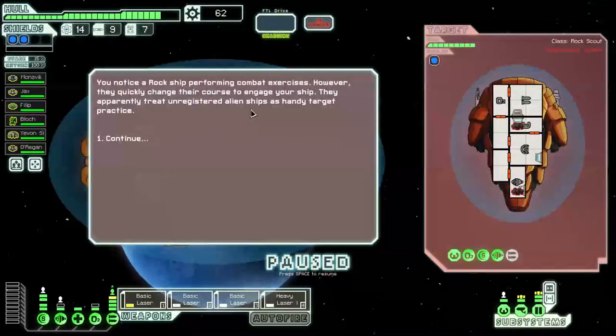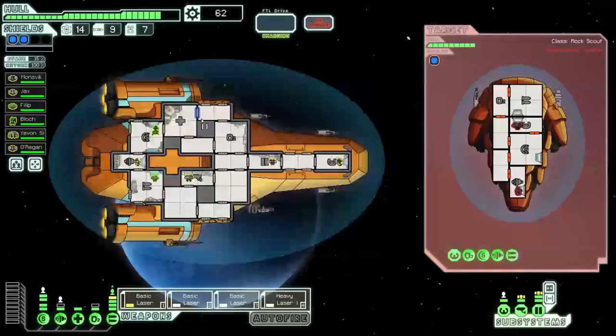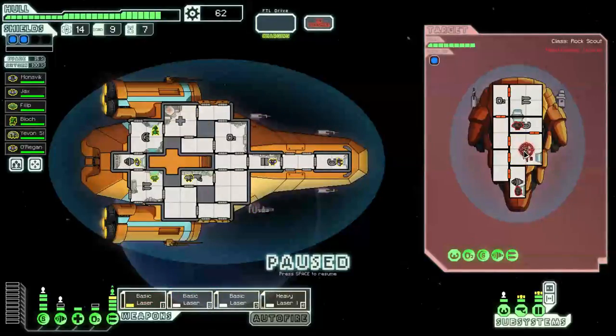Notice the rock ship performing combat exercises are there, quickly change their course to engage your ship. They apparently treat unregistered alien ships as a handy target practice. Okay.